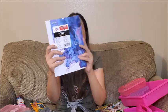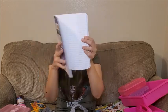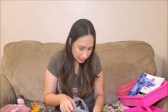This is a composition book. We have one or two already, but I got this because I like the design. It was really cheap too. It's like a regular composition book. I like it. What else?